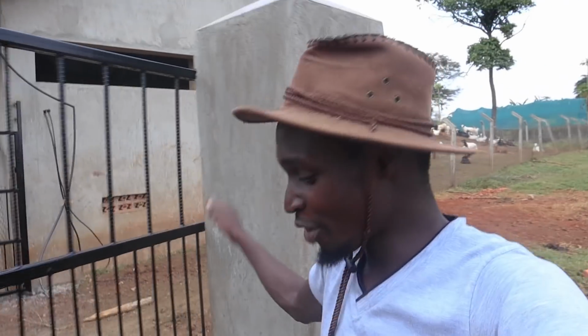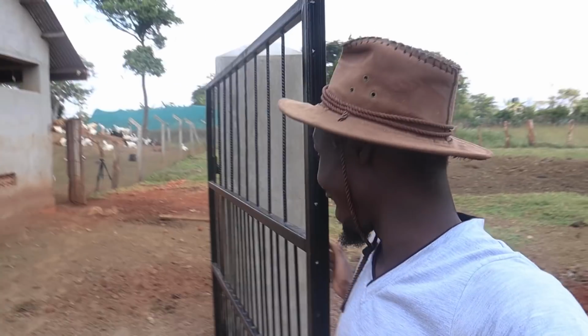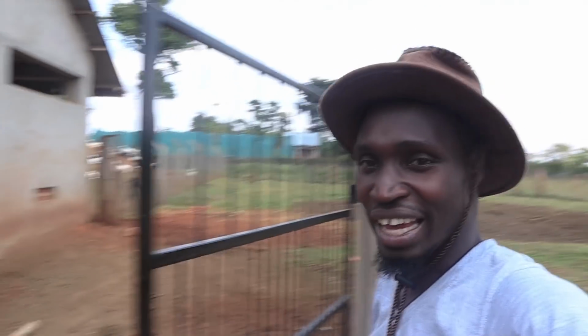So speaking on that note, we've had to increase the capacity and the size of the goat's house. We're going to be building the bigger goat's house, and the work has already started, guys. You guys can see this. We probably started with what should have been the last thing, but we've already installed a gate for the new fence. So you can see a metallic gate over here. This is the pillar supporting it on one side, and this is the gate on the other side.